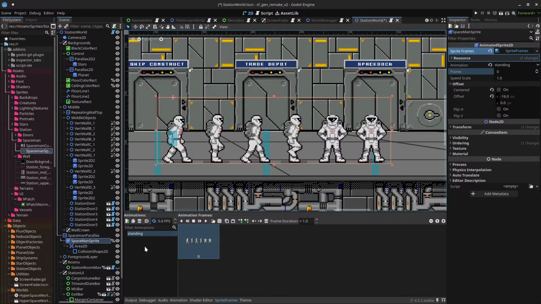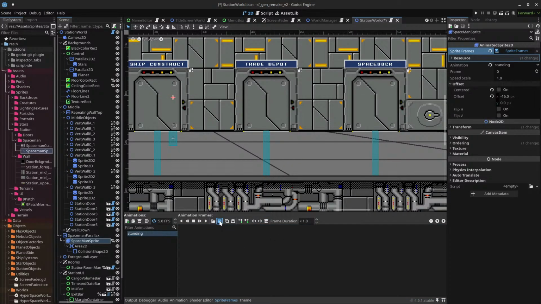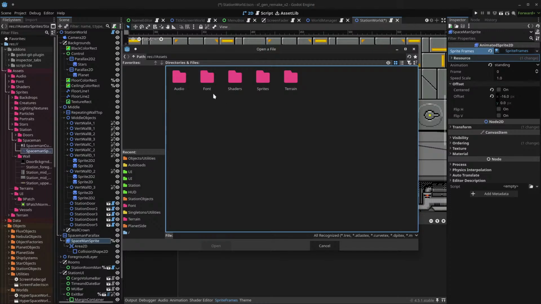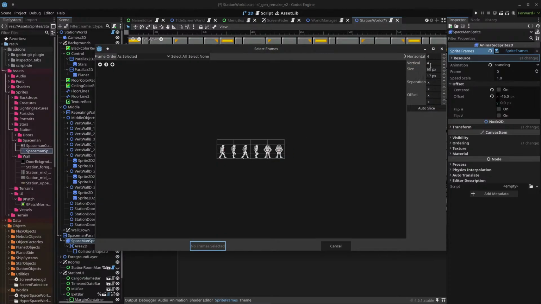I'm not familiar with animated sprites. Wait, maybe this is not the way to do it. Like this. There we go. 6. 1, horizontal 6.